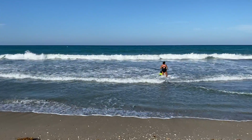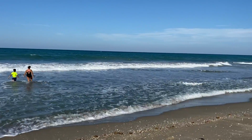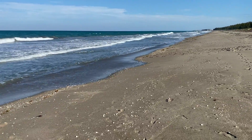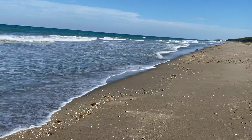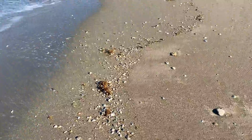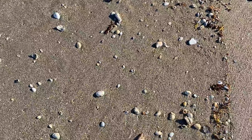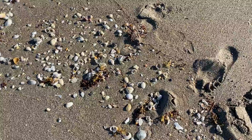It is late afternoon, probably about a couple hours before the sunset, but it was gorgeous. Packed the kids in the car and off we went. And I was very happy to see shells. Sometimes in this area, I've come out here and there's been nothing, but I love it when there's stuff to look at on the ground like today. This beach holds a special place in my heart because I found a beautiful lion's paw shell here before. I do have a video that I will link in this video's description on that shell find.